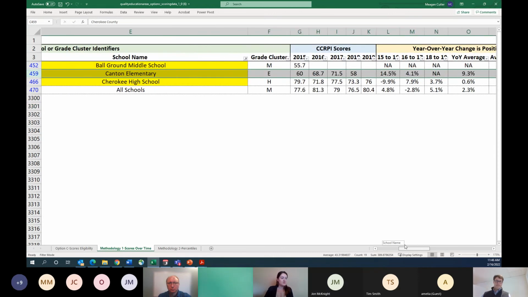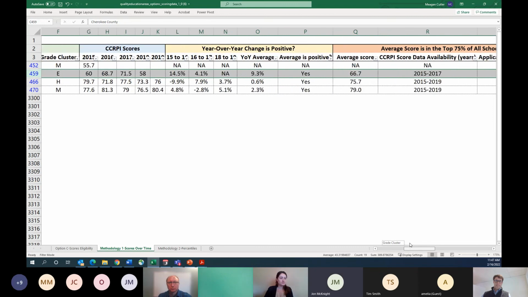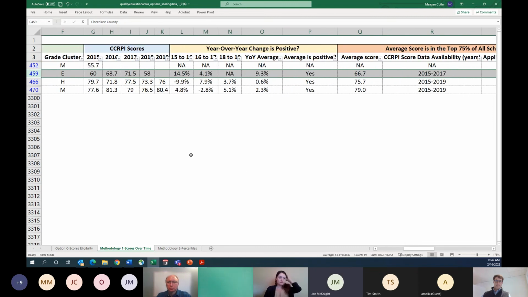Thanks. Canton Elementary, okay. So my question is, when you're looking at the CCRPI scores, not talking about year-over-year change, but talking about the 75th percentile, I guess what I'm struggling with is, why would you exclude 2018? Because the percentile calculation isn't looking at anything year-over-year. It's just saying, over this time period, were you in that top 75 percentile, which shouldn't really be impacted by any change in methodology, because whatever percentile you're in for that particular year is just going to stand on that one year. So I'm just wondering why, for instance, 2018 would be excluded from that calculation.